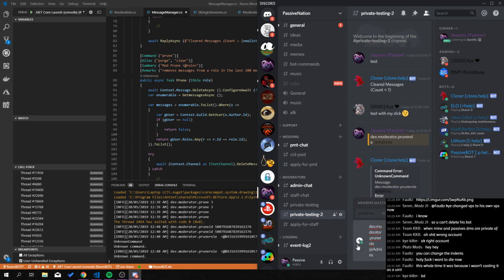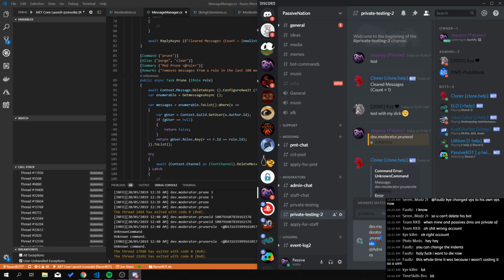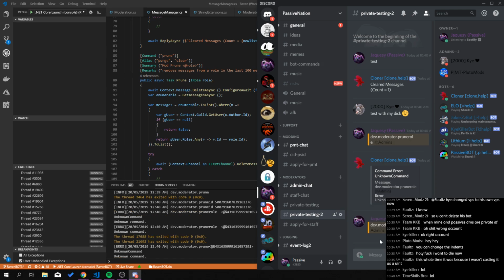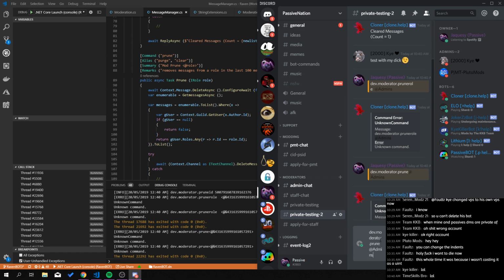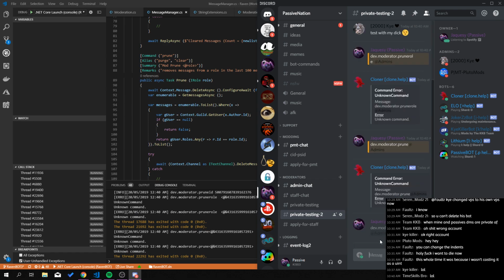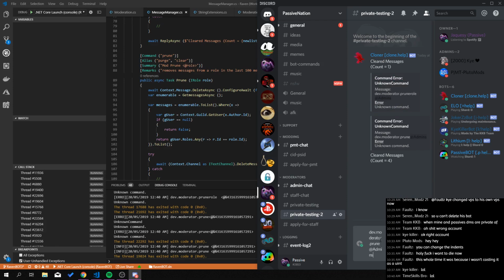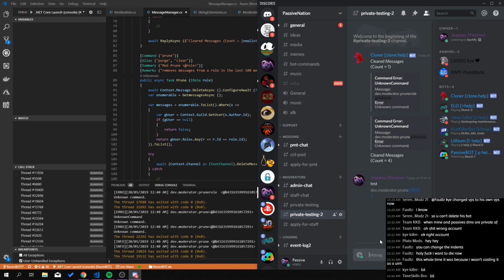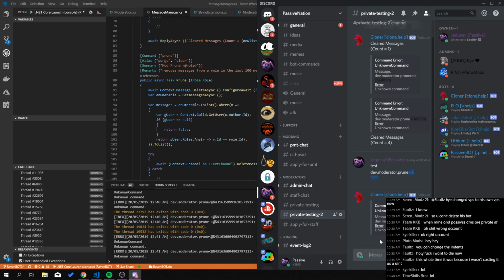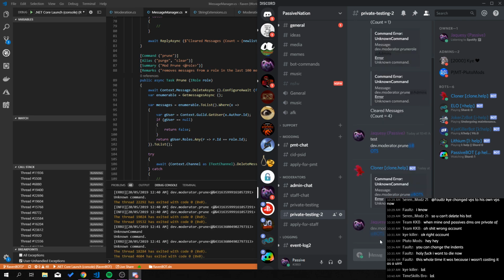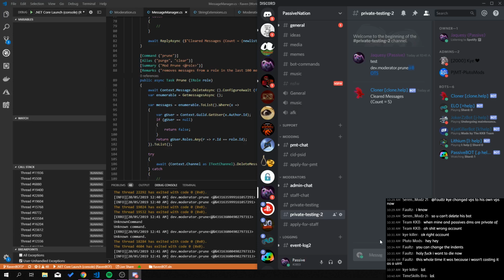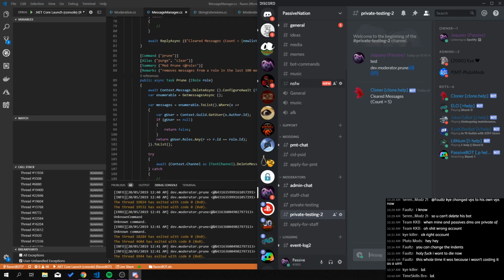Of course, it's just prune. There's no word role at the end. And I need a space between prune and admins. No? Yeah, okay. And we can do the same for bots, I believe. Test, then we can just do that one. Nope, need to remove the space in between. Or add the space in between. Yeah, there we go. Okay. So that works.